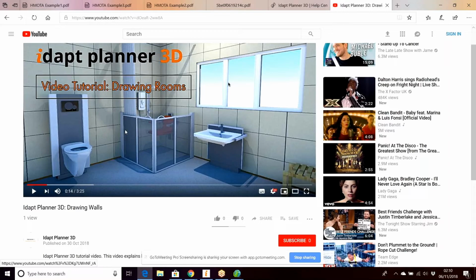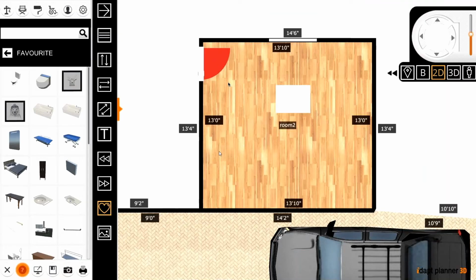The other thing which we offer, a bit like we've done this afternoon, I say this afternoon, but it's actually 1 o'clock in the morning here, this evening, is a one-to-one tutorial. You can book in to have a chat with one of our team. We'll help you with any problems you've got, and we'll get you up and running with the planner as well.